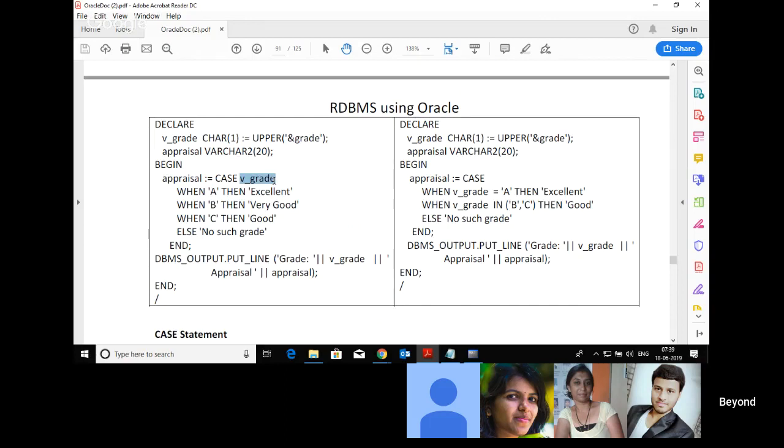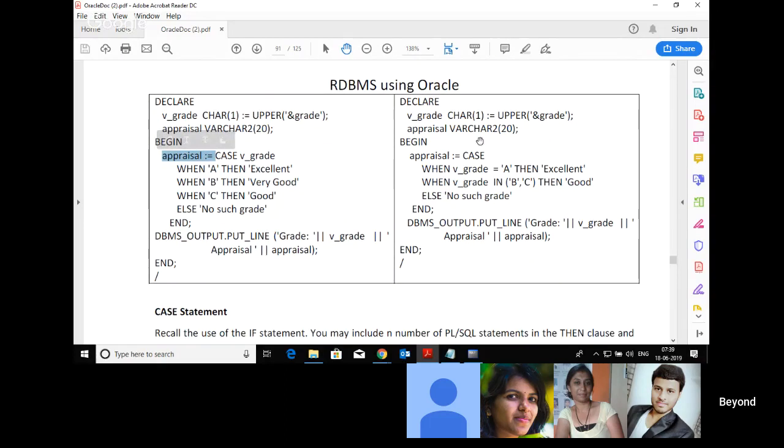If this variable has A, then this when clause executes and returns Excellent, and that Excellent is stored into the appraisal variable. A case expression compulsorily returns a value.